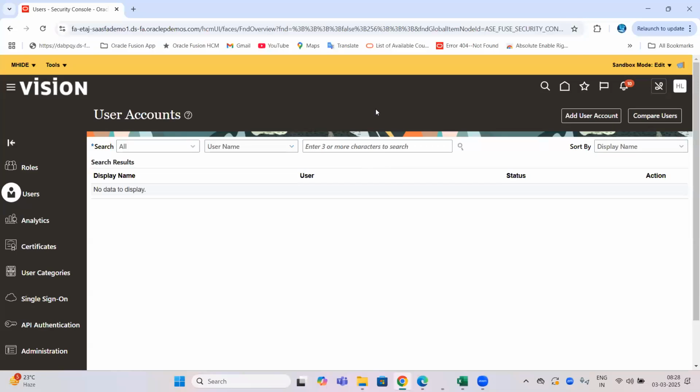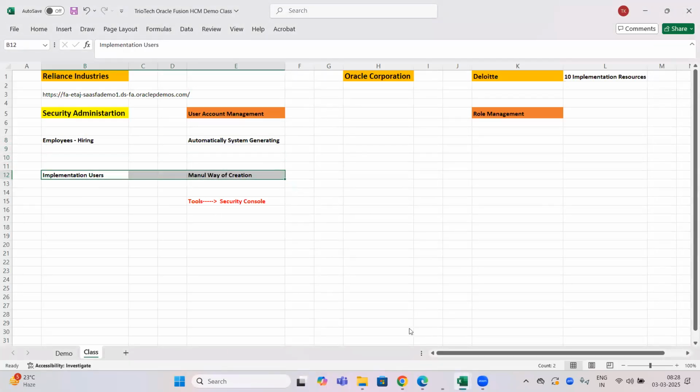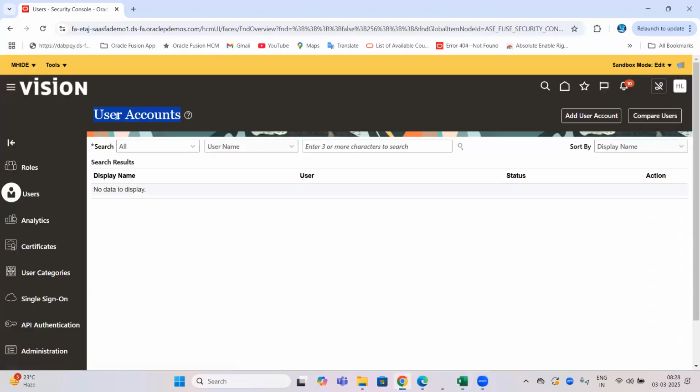We will be starting to create them. So once you come to users and user accounts, you come here to add user account. So manually in Fusion, if you want to create user accounts, you should come to users, user accounts, then come to add user account.